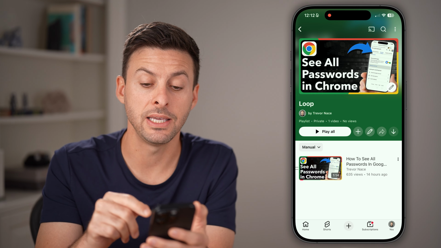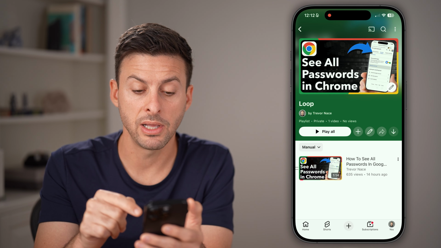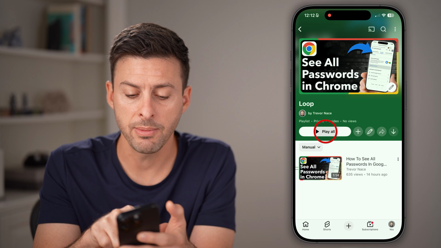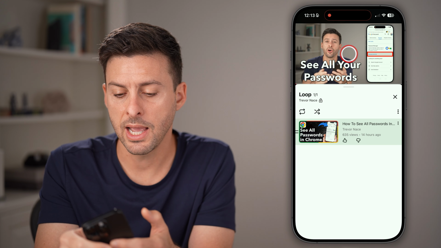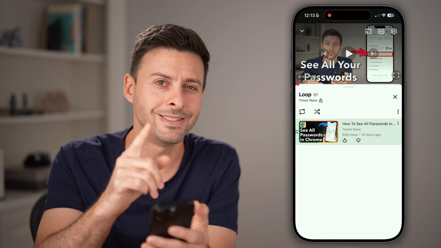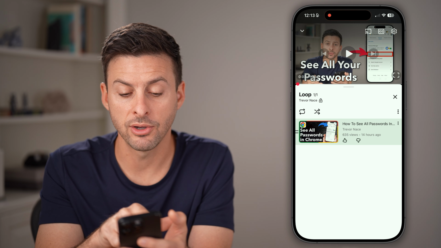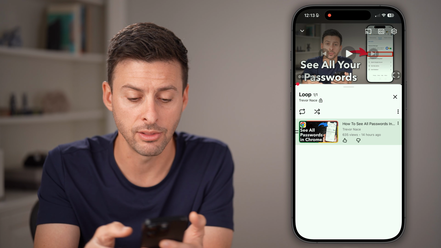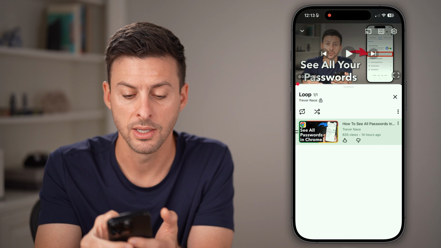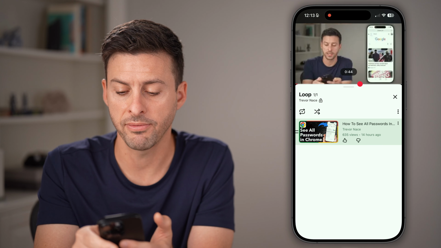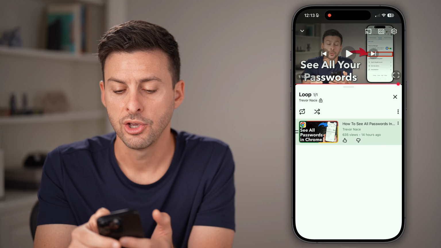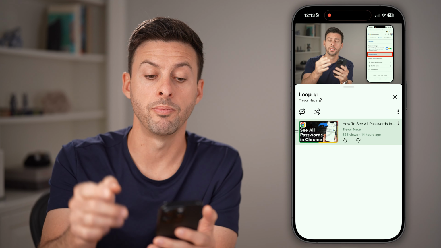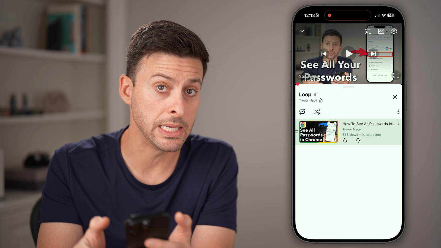Now here's the key. Once you're in that specific playlist, all you need to do is start hitting the Play all. So I'm going to hit the Play all. And now if I pause it, you can see at the bottom left here under Loop, it has that little loop icon and I can finally loop this. So I can tap on that icon. You can see it has a little dot through it. And if I fast forward to the very end, you'll be able to see if I play it at the very end, all it will do is just loop back over to the very beginning again.